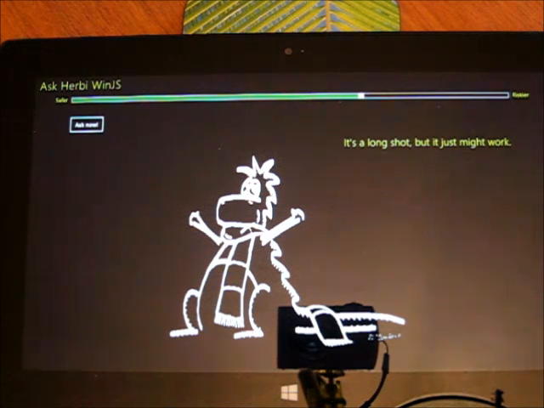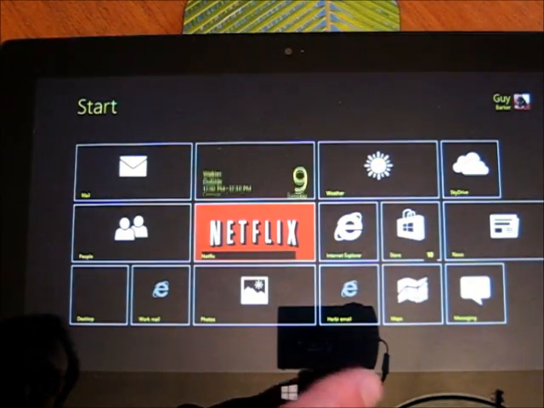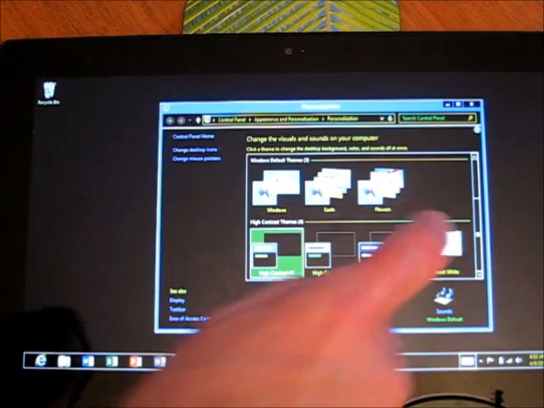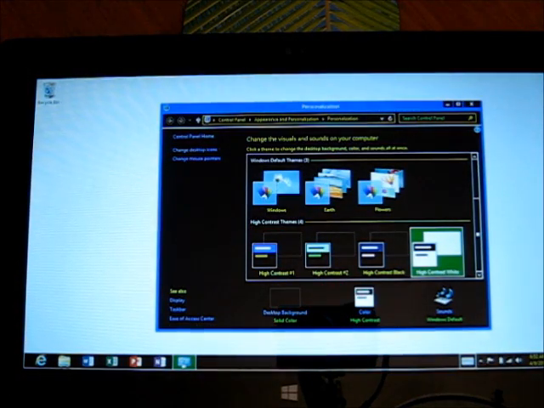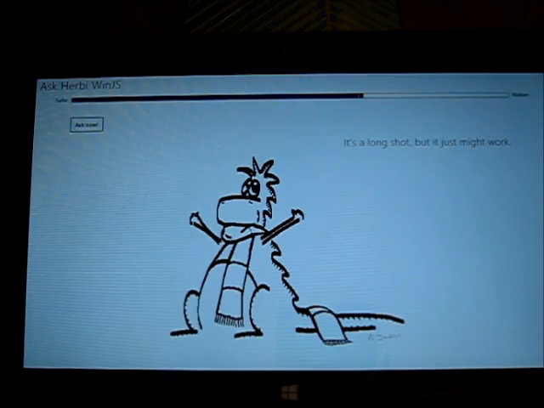But I did add code to make sure a specific image was shown that's appropriate to this theme. And similarly, if you go back to the control panel and pick the high contrast white theme, and go back to the app, there we go. It respects that too. And we can do the same thing with the XAML version of the app, but it's important to remember that in Windows 8, a XAML app must be restarted after you've changed the high contrast theme in order to show all the appropriate high contrast colors.